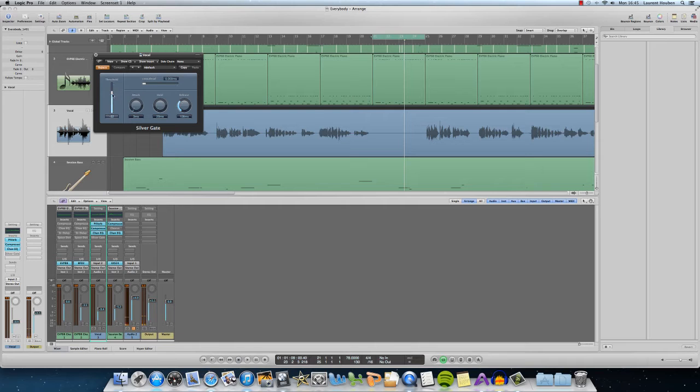So what I've done is I've analyzed the track before recording this video, and I determined that the appropriate threshold level for this gate is minus 32 decibels, relatively speaking. So what does this mean? This means that any sound produced through this track that is under minus 32 decibels will actually be canceled out. So the gate will be closed and will not allow the sound to come into our mix.